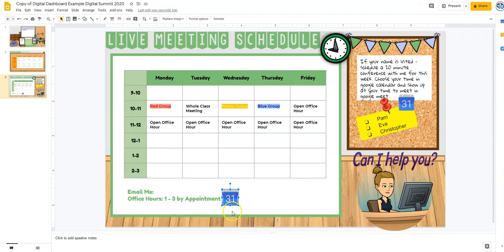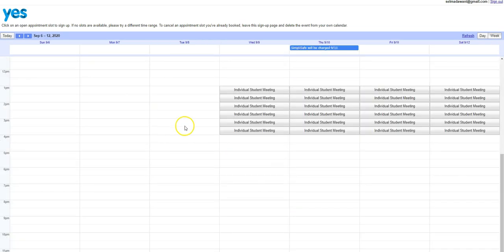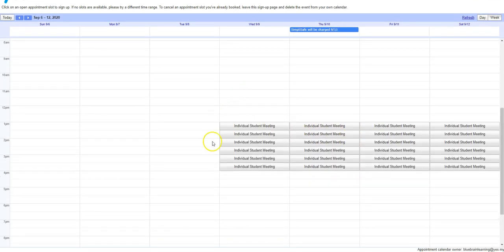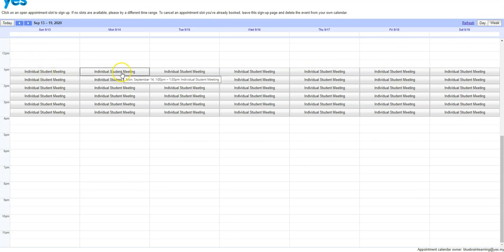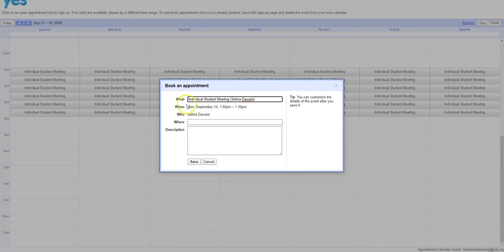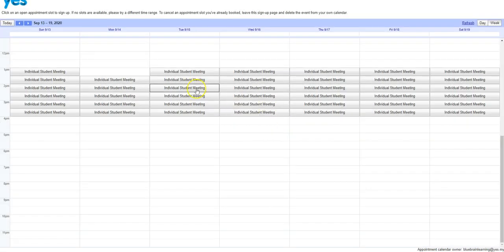So your students will then click that link, and they'll be taken to the calendar. Next available appointment is shown. And then I had it set for repeating. So let's say they wanted to do a meeting the week after, on the Monday the 14th. They will choose this, and they will choose their name and set that appointment. So now you will know that that appointment has been taken by a student, and each student will choose whenever they can have the appointment with you.